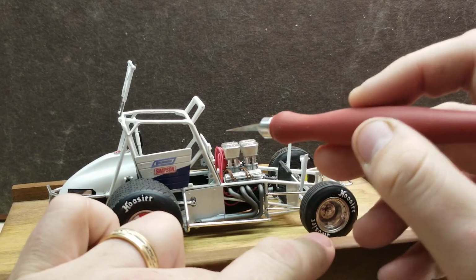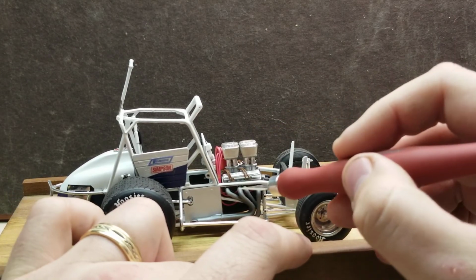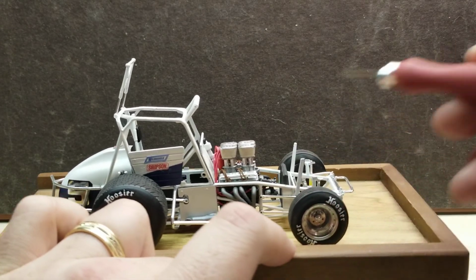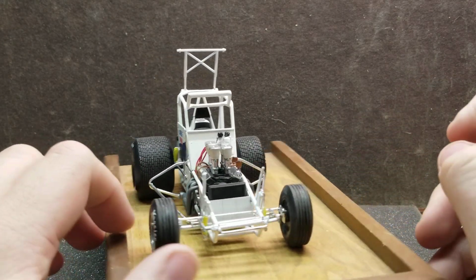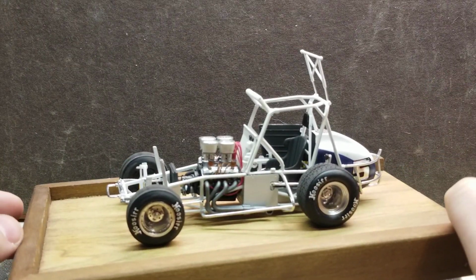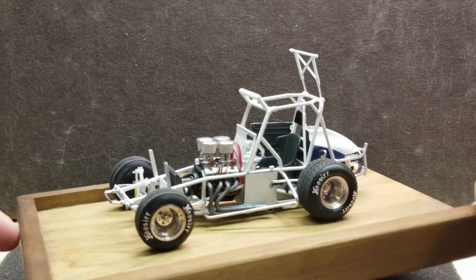Trying to get all of the wires into their correct locations and then run the wires underneath the exhaust headers and stuff like that. But yeah, just take your time. If you're wanting to try this, definitely give it a try.